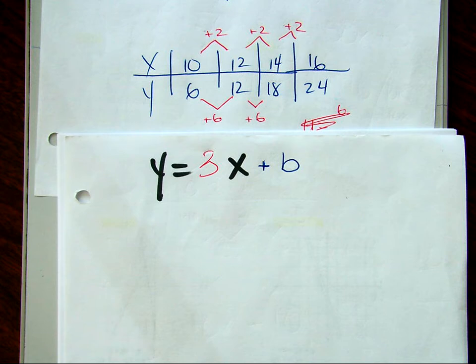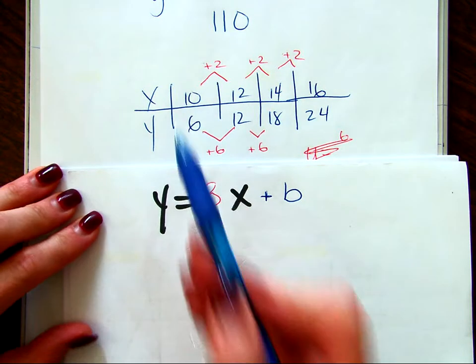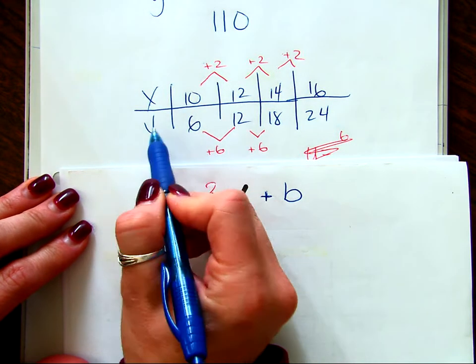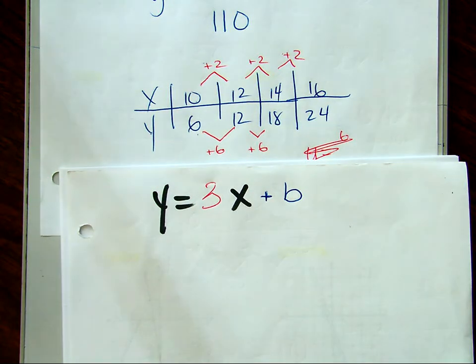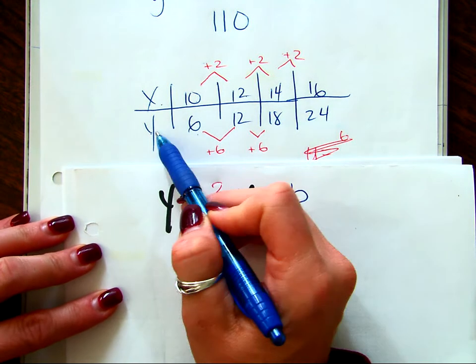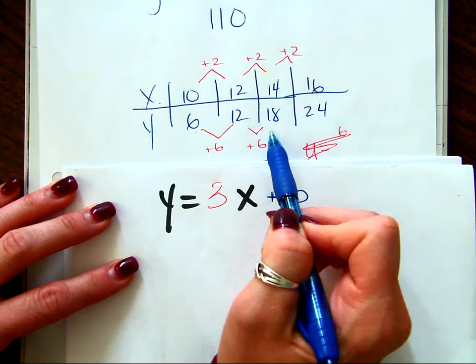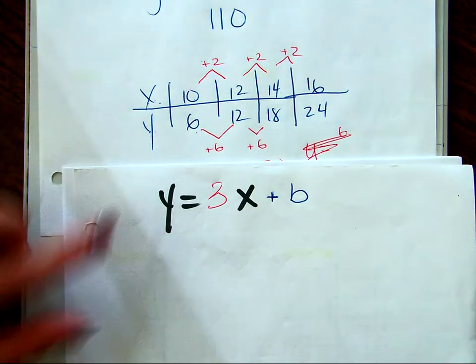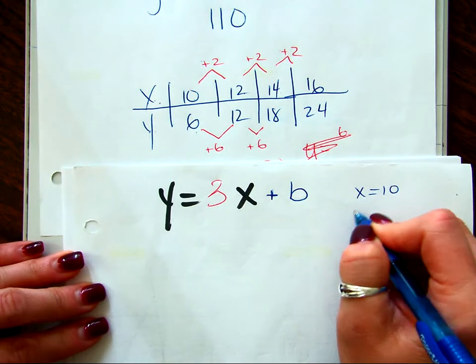I don't know. Maybe in the table right there? So could I use x for 10 and y is 6? Sure. You don't want to use that ordered pair? Use whichever one you want. Could you use 12 for x and 12 for y? Could you use 14 for x and 18 for y? You know what I do? The smallest. Just use the smallest. So if x is 10 and y is 6, watch what's going to happen.